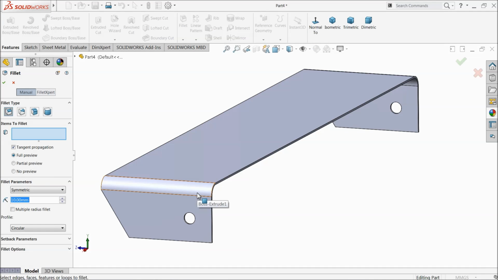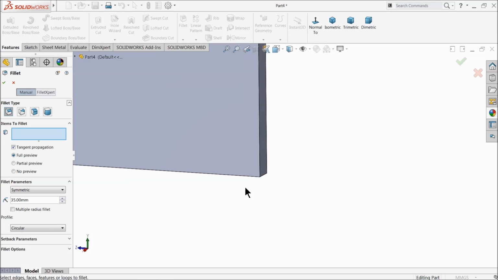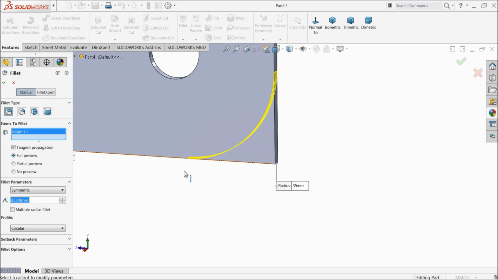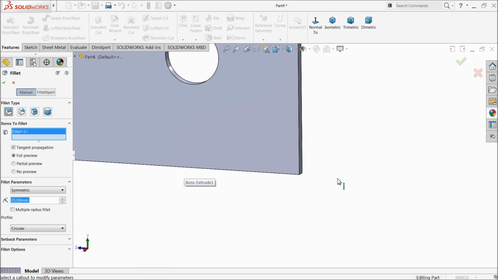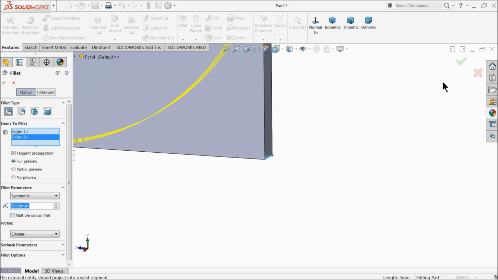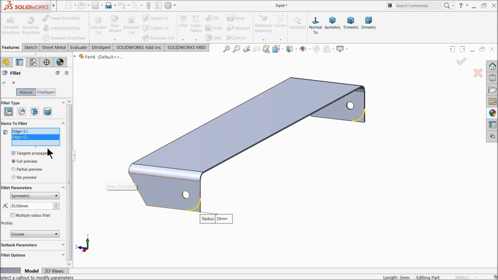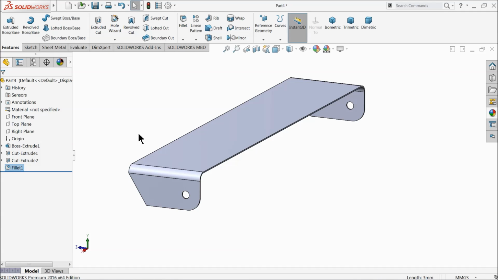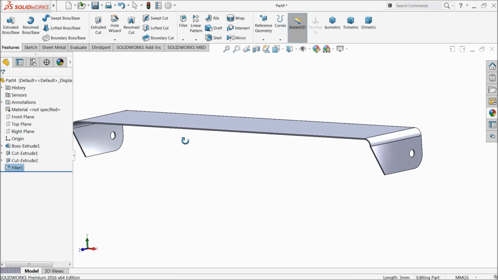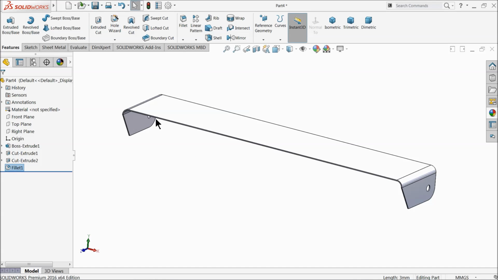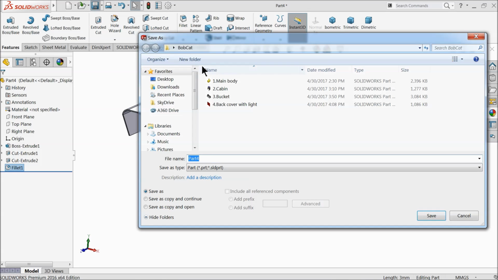Fillet 35 millimeter and select this corner. The same way, okay. Now this is the cabin cap. We will fix it during assembly. Let's save it.